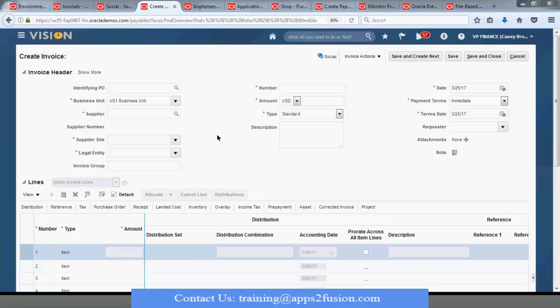And if anyone wants to attend the training, the full sessions, they can go for the sessions and attend the training. In the financials training, everything is covered, like file-based data import. We give examples of that, ADFDIs, and how to upload the data if you get any errors, and different setup options, rapid implementations. So everything, you can go for all those things.